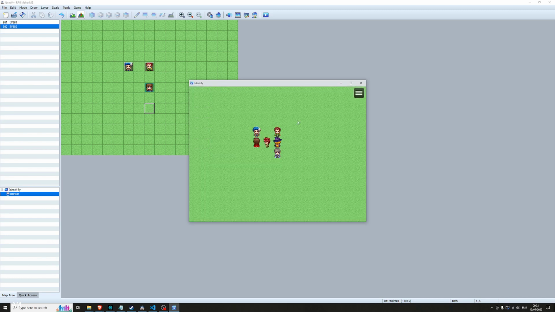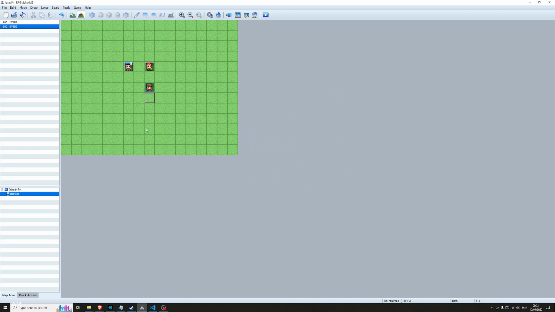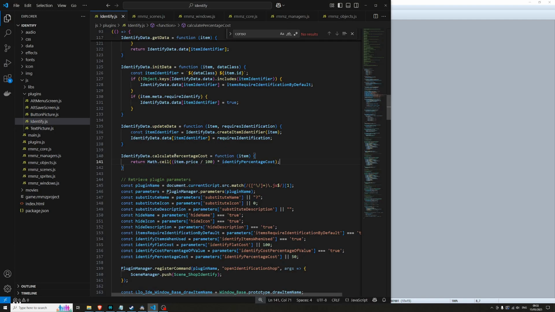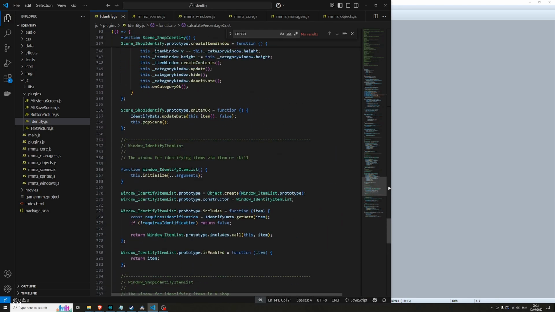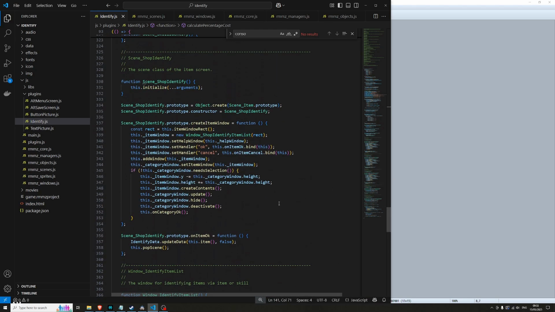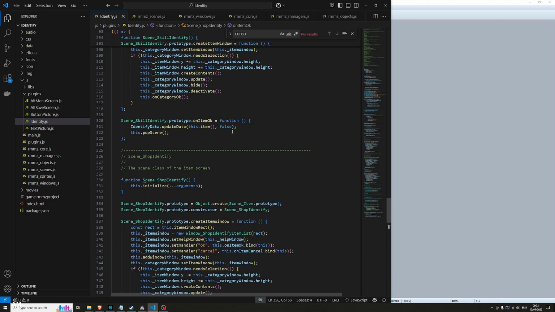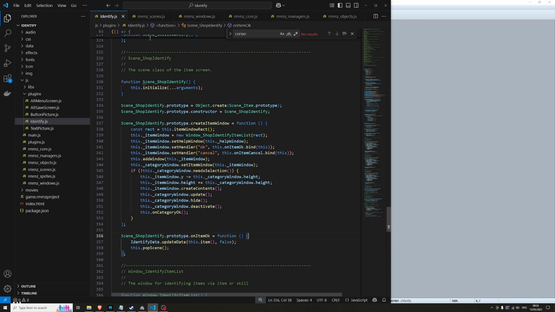Alright, so then the next part would be, we're displaying some kind of number, we're displaying the correct items, but now we need to handle what happens when we click on it. We also need to handle if it should be enabled or not. So let's go to the scene.